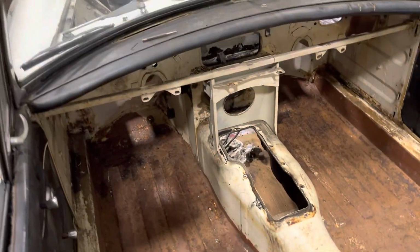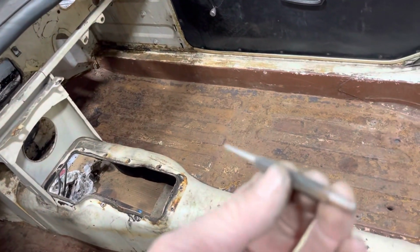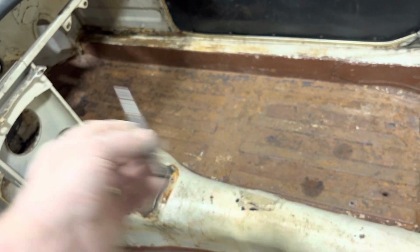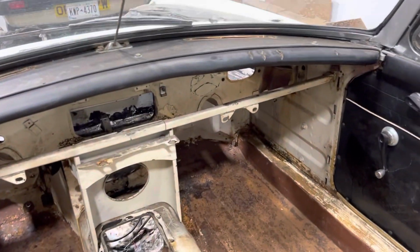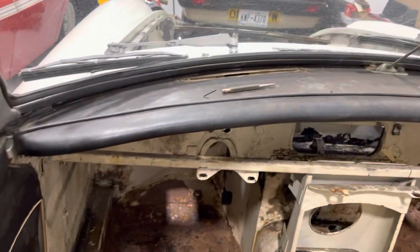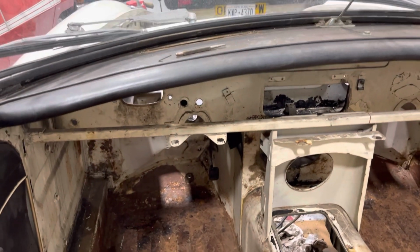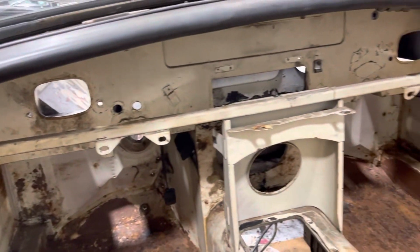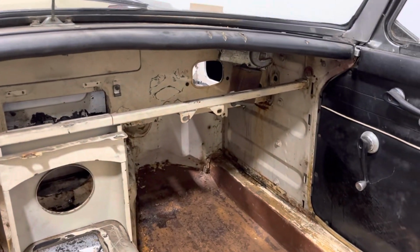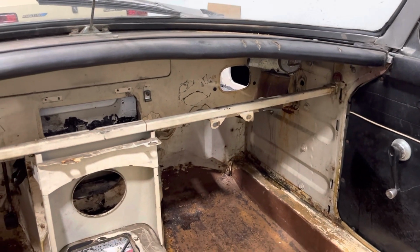Also today, got the dashboard out. Found this, among other things, in the glove box. It's a little punch. I'm going to need to eventually take this crash roll off of it, but I'm right in the middle of trying not to do too much. But got the dash out. I already had the harness out of the front of the car, so I may as well take it out of here as well.